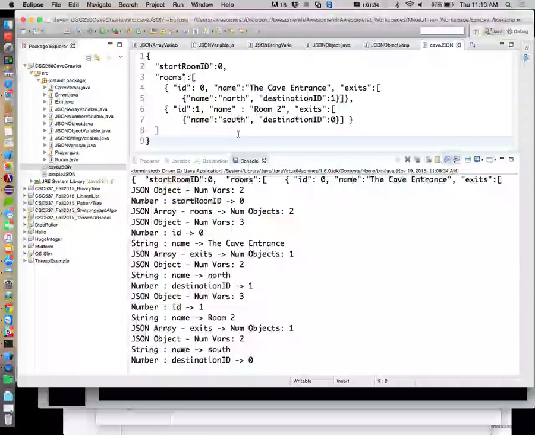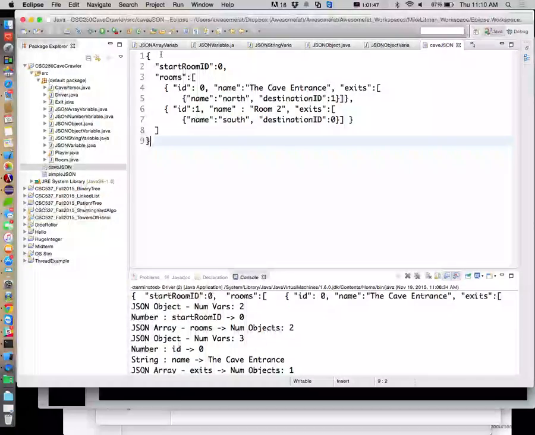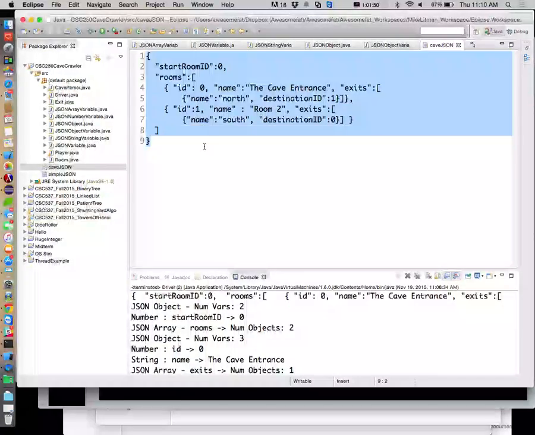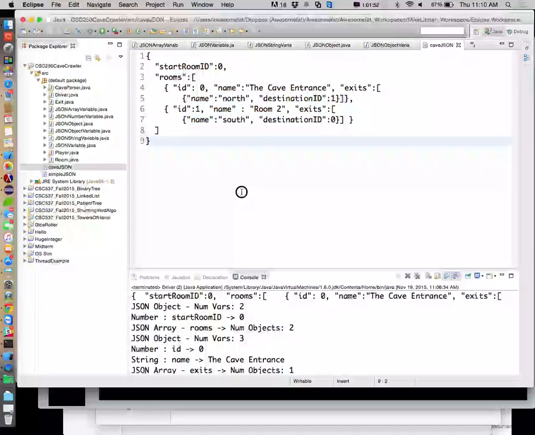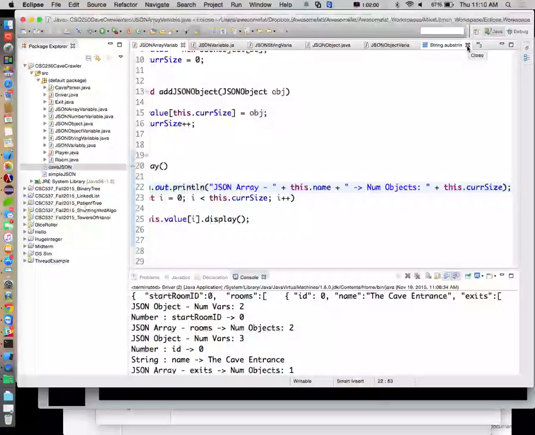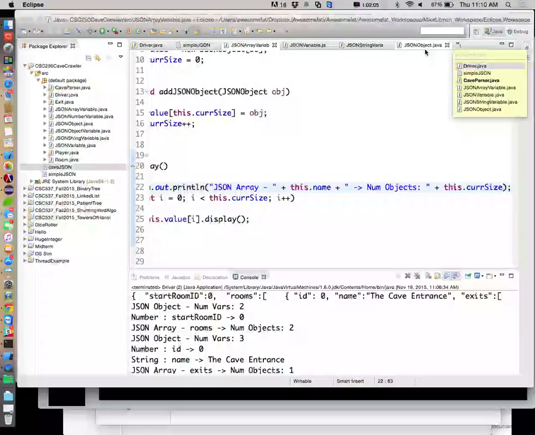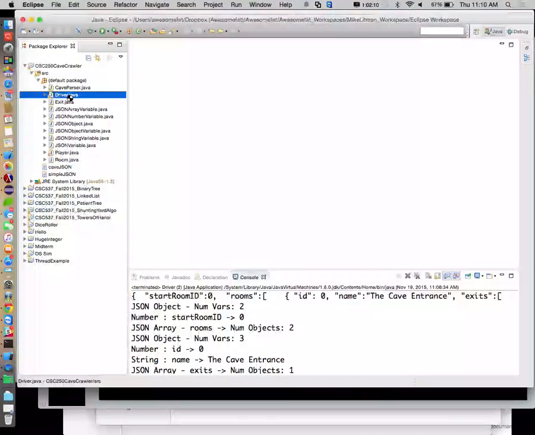All right, so it seems like we now have a compatible parser for CaveJSON. See, easy peasy. So that was pretty complicated code for JSON parsing. The good news is that most languages have JSON parsers built into them, but since we wrote one ourselves and it works, why don't we go ahead and use it? So I'm going to close a lot of this stuff since we don't need it. Actually, let's close all, and then we'll just reopen what we need.